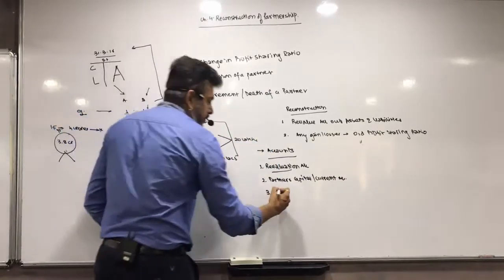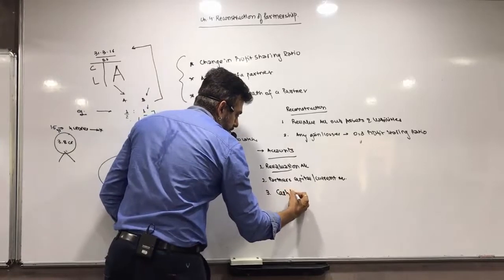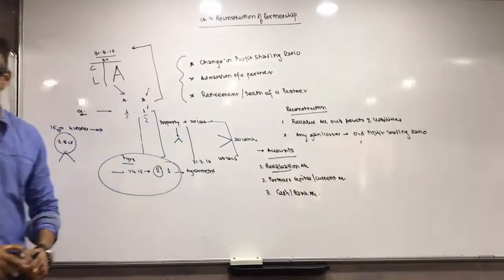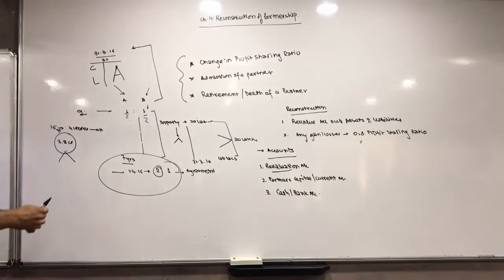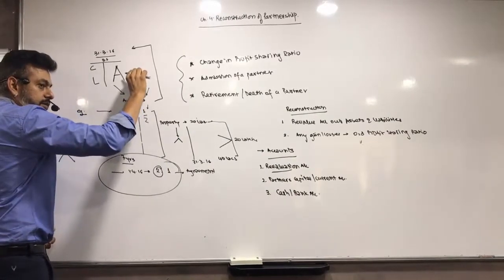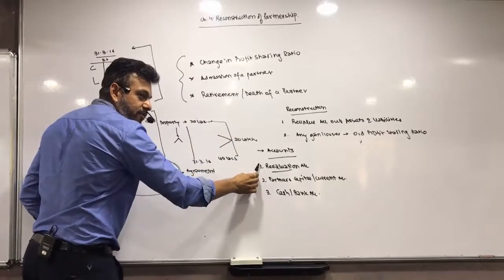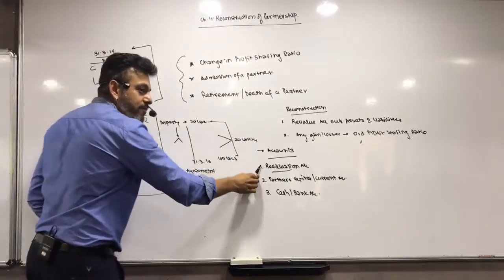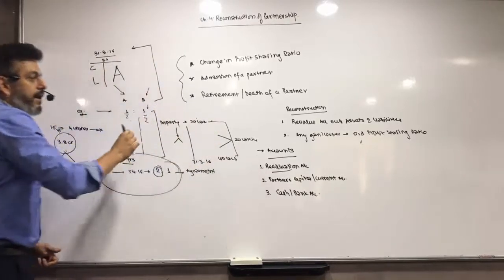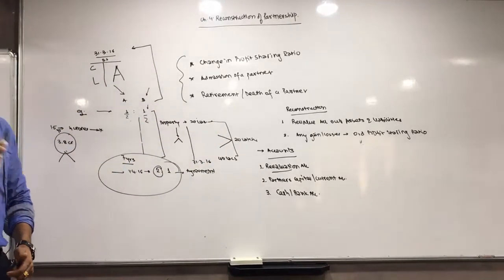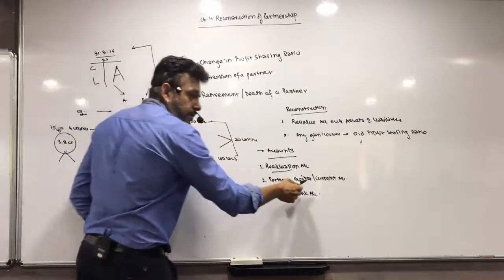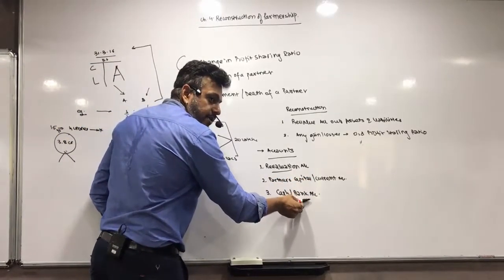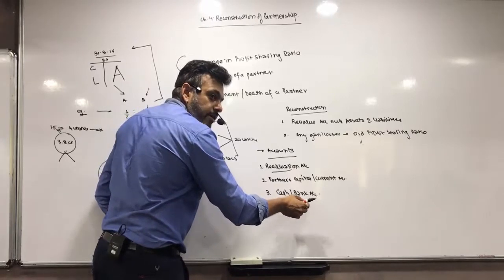And third, we may prepare a cash or a bank account. What we'll do is any increase or decrease in asset will be transferred to the revaluation account. Any increase or decrease in liability is transferred to the revaluation account. We find out the revaluation profit or loss, distribute it between the partners, and then if there is any cash related transaction, it goes to cash and bank.